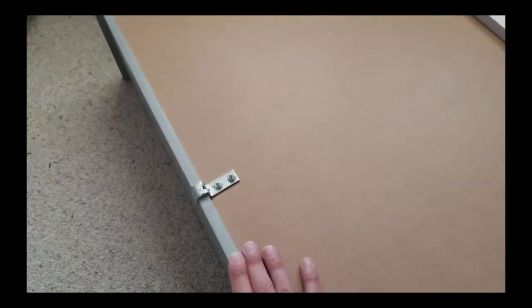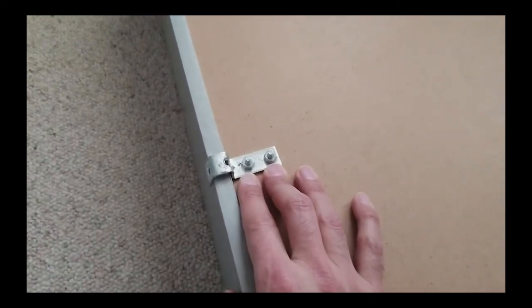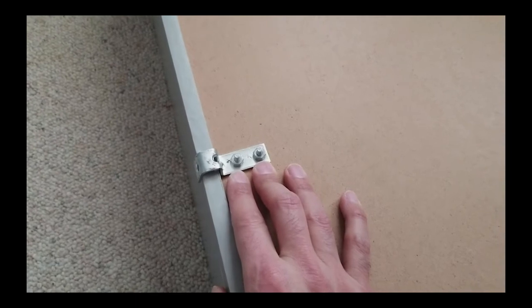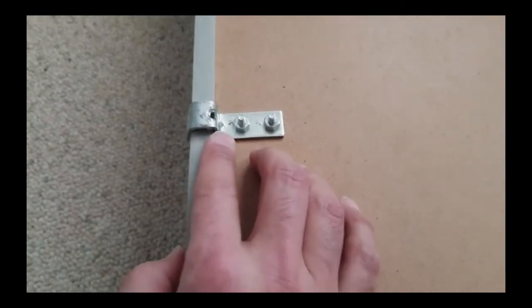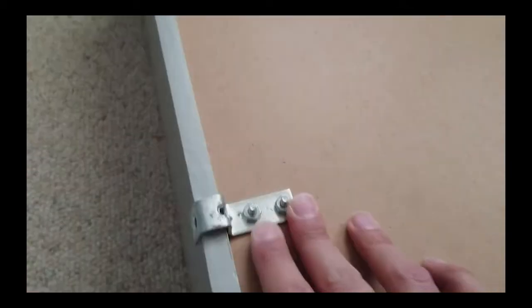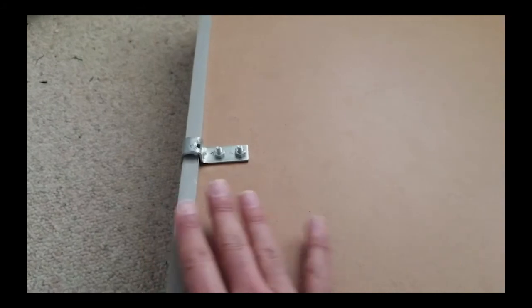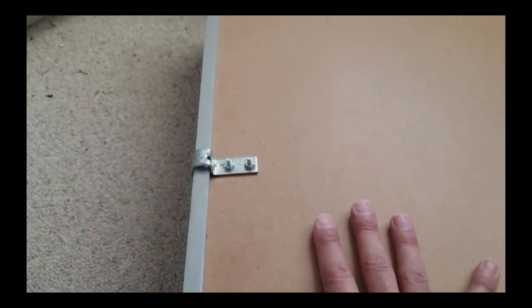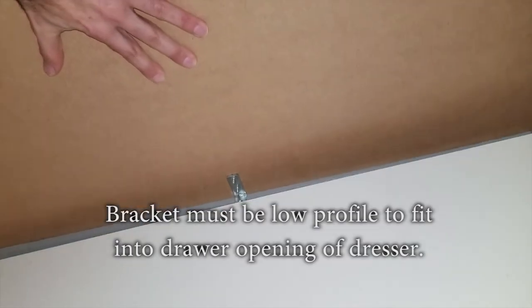So, in order to solve the problem of the springs bowing out the back of the drawer, I fabricated this bracket, and I'll link to the part that I used. I basically just bought a little L-bracket over at Walmart and used a vise to bend it. It's holding the back wall to the bottom of the drawer and keeping it from bowing out when that spring pressure is applied inside the drawer.